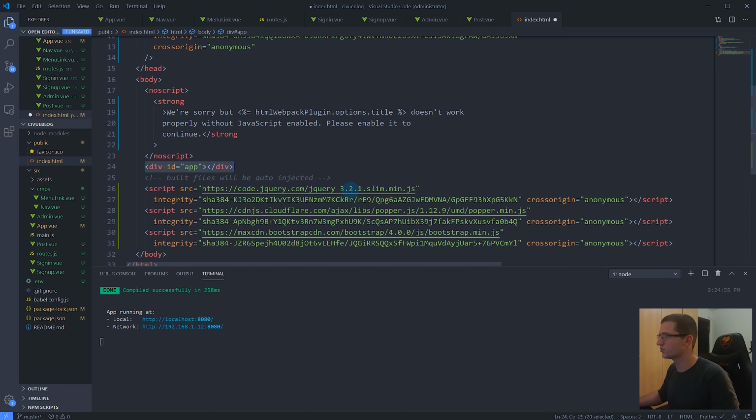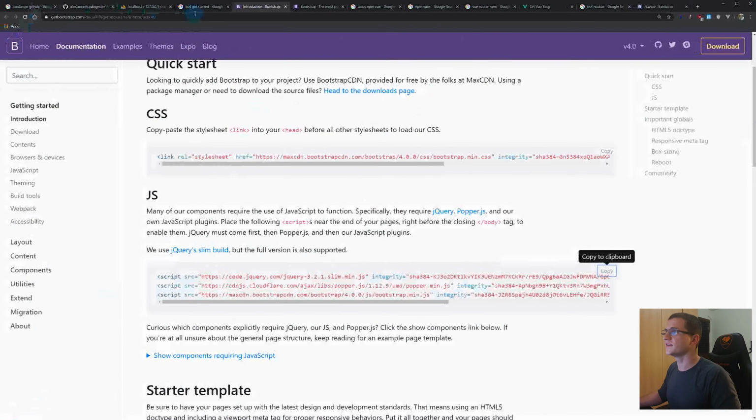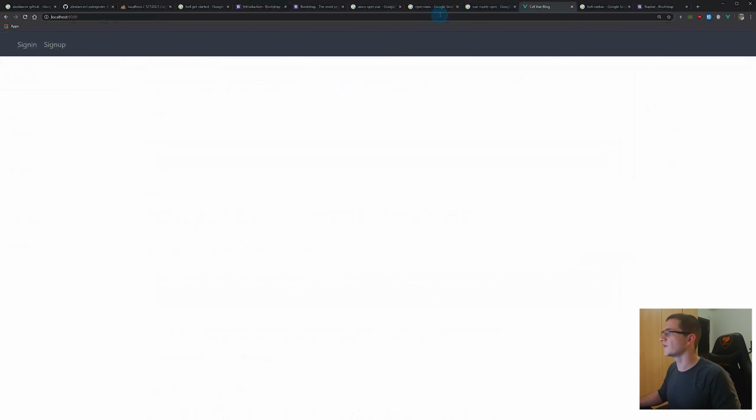We don't have any issues either with jQuery or other libraries. So save that. Let's go again and see our application if it's running. Oh, okay. And as you can see right away, everything starts to look nicer.